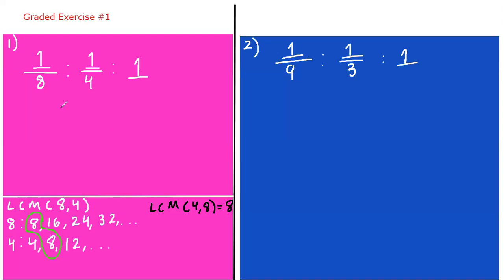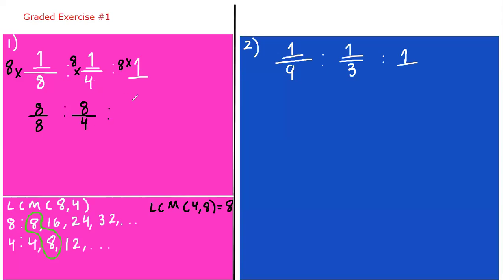So now what we're gonna do, we're gonna multiply each term by what? 8. We're gonna multiply each fraction by 8. So it's gonna be 8 here. Multiply this also by 8. So 8 times 1 is going to be what? 8. And we put the 8 back as well. Then it's going to be 2. Then it's going to be 8 times 1, which is going to be 8, all over 4, right?